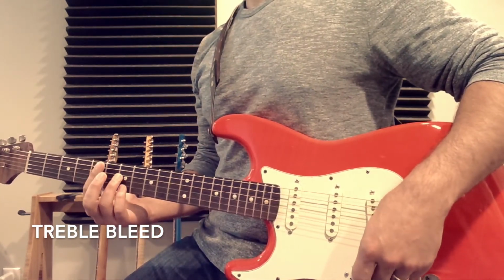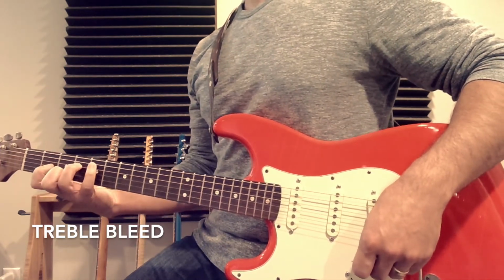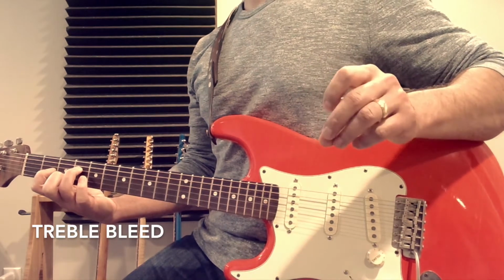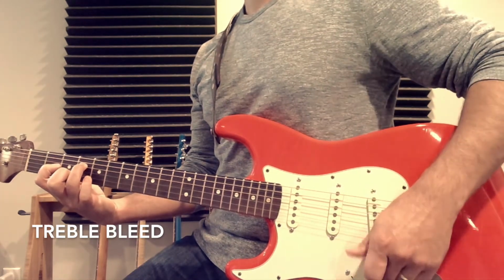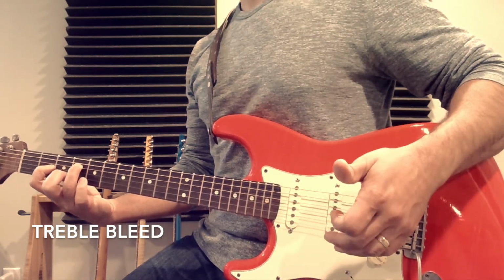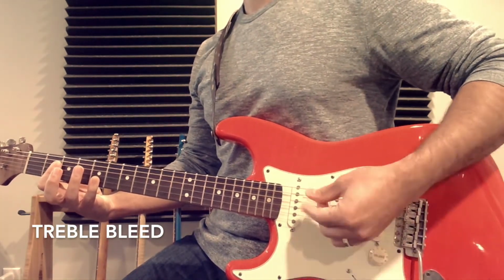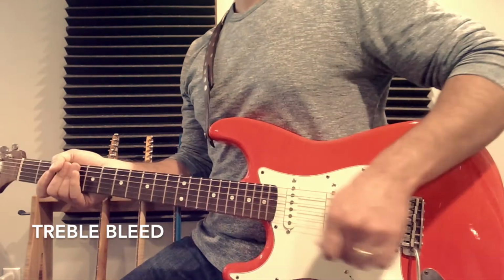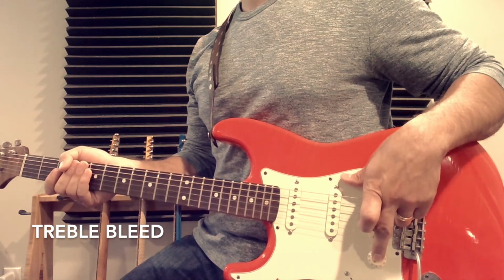So let me see if I can demonstrate this here. When I use the volume control, I can turn it down to 4 or 3, and I use a much smaller value cap, and I'll talk about this in a second, but just listen. It doesn't sound like there's a treble bleed on, it just sounds natural. So I'm using a 330 PF cap, okay?